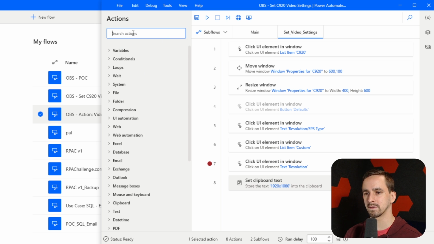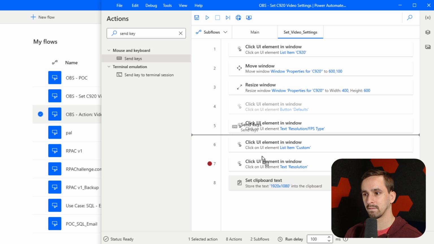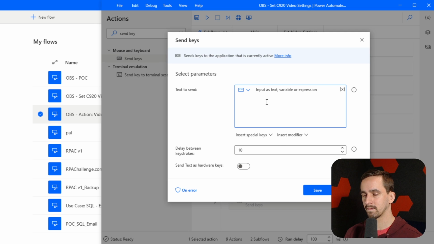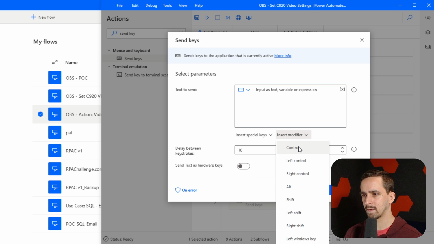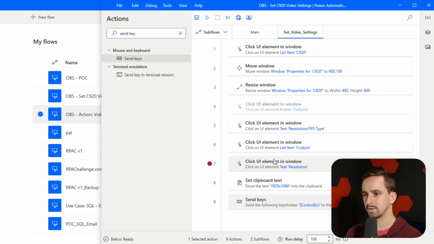No, that's cells. So we might need send keys. Control V. I'm not sure how that works exactly. I think Control V. This is a little different syntax than I'm used to seeing. Okay, well, we might want to test that, but we'll come back to it.